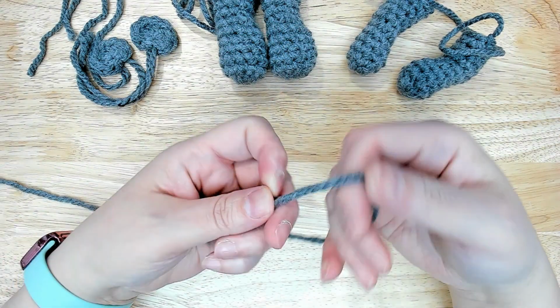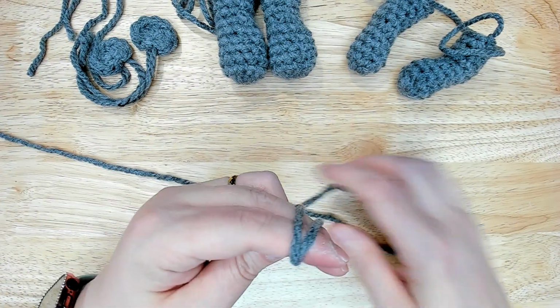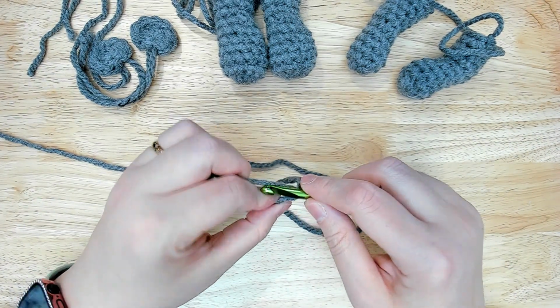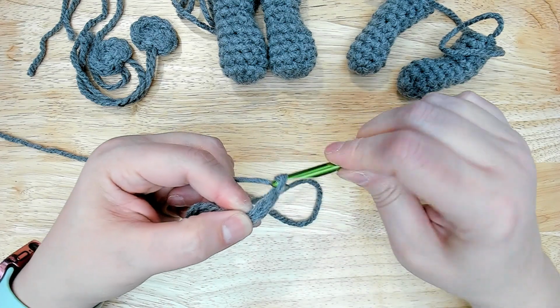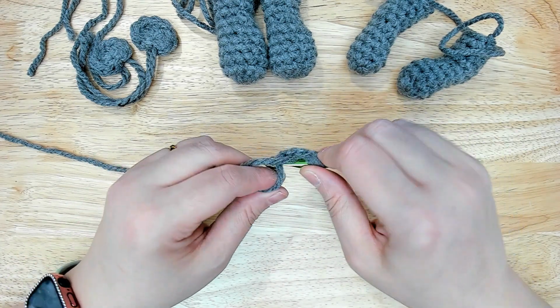Next, we'll work on the tail. So to work the tail, we'll begin with a magic ring and we'll chain 4. This counts as a stitch. 1, 2, 3, 4. Now in the magic ring, we'll work 4 treble crochet.